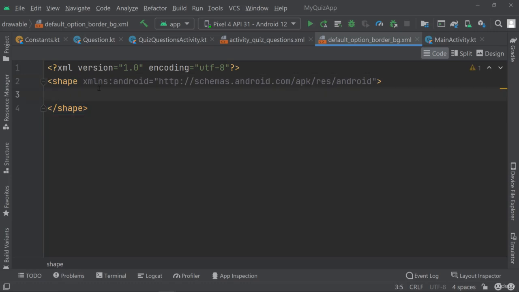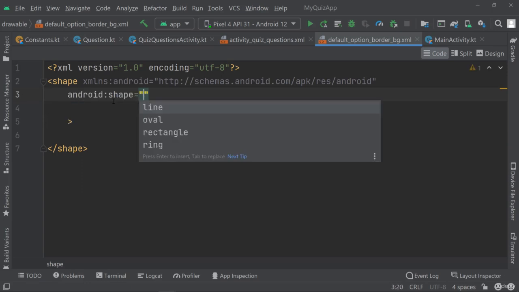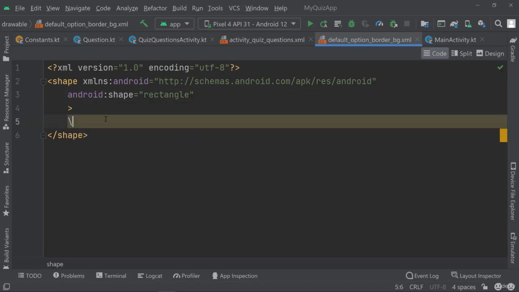And inside of this shape, I want to define what kind of shape it's actually going to have. So the property, and this has to be here inside the opening bracket. So here I can define the shape, and you see you can select line, oval, rectangle, and ring. And I'm going to use rectangle. So this will be a rectangular shape. And then inside of this shape, I want to have a stroke.